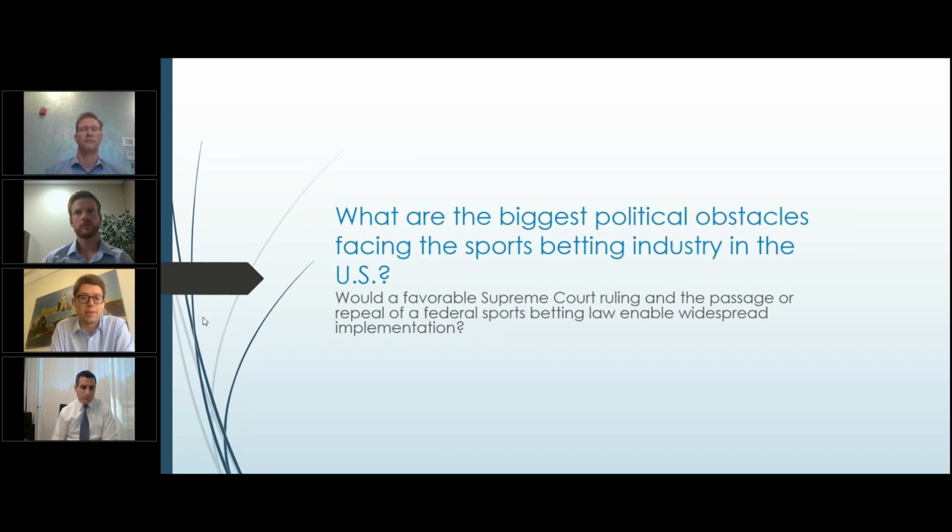One of those points of agreement: nearly 7 in 10 Americans view this as a states' rights issue and believe that states should have the ability to decide for themselves whether or not they want to institute sports betting. That number has not been that high in the past, at least in my estimation. That's a really key sticking point.